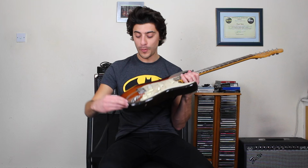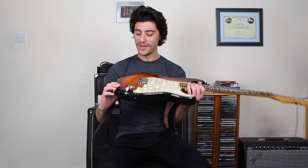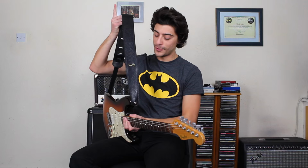The whammy bar is kind of bent and not quite in shape. And I got a great strap on it as well, a Moody leather strap, which my girlfriend got me for my birthday last year, I think it was.